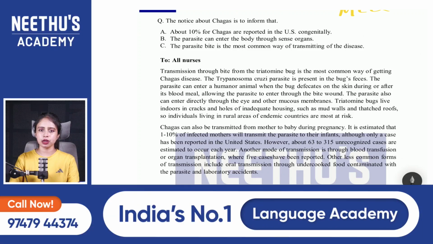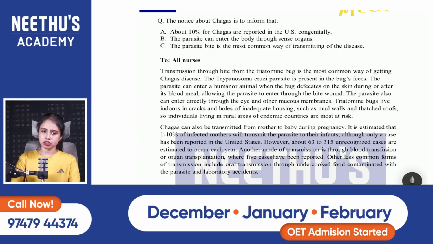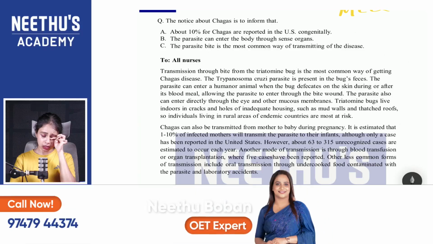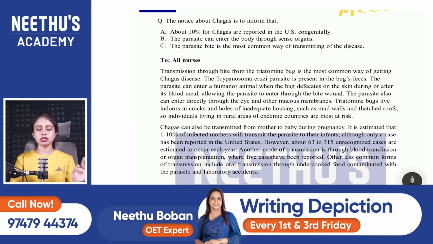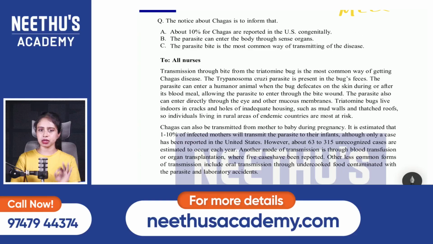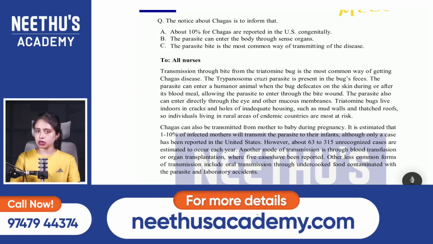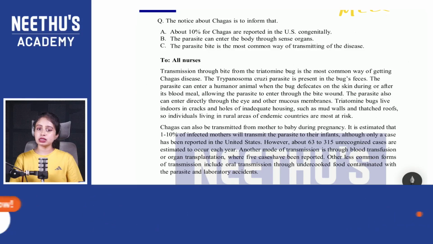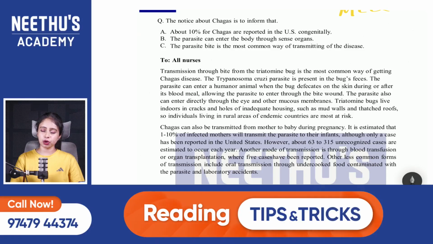Okay, so that is all about the structure of part B. ഇപ്പോൾ എത്ര questions ആണ്? 6 questions in part B. And what type of question? Multiple choice questions with 3 answer options. And what is the strategy we are applying in part B of OET reading? We are applying elimination method. ഇത്രയാണ് നമുക്ക് അറിയുന്ന കാര്യങ്ങൾ. Now coming to the most important part of part B.